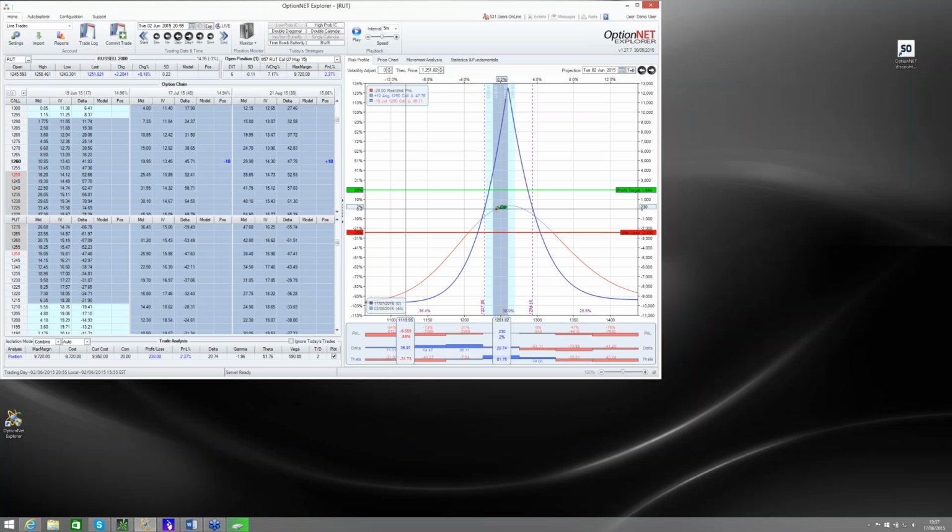Kim's kindly asked me to give a brief demonstration of the software and its capabilities. So what I thought we'd do is start off with a walkthrough of the common use cases that our users employ OptionNet for. Basically, there are two main functions of the software. The first is backtesting strategies using our historical database, and the second is live trading: keeping a record of your live trades, monitoring your positions, and also now sending direct orders to selected brokers.